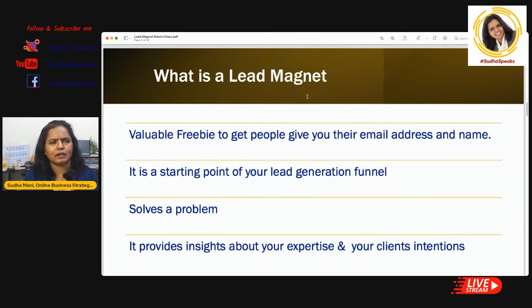What is a lead magnet? I've been talking about lead magnets on my page for the last week or so. If they've been following my page, well and good, they would understand. Sometimes Facebook doesn't put it in front of all the people, so they enter on day 3. They'll ask, what is a lead magnet? Many people have this idea that they don't know what a lead magnet is. A lead magnet is nothing but a valuable freebie or giveaway in exchange for their email address.